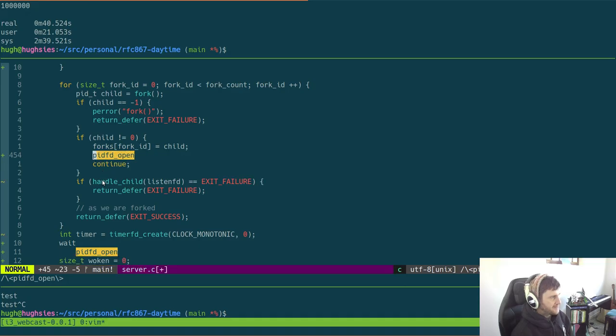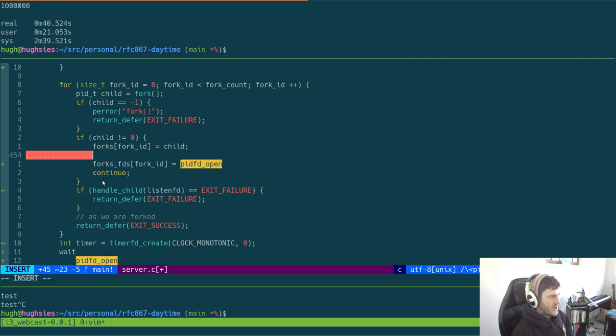So we can go forks FDs, or ID, equals this whole thing. I think I want to store this in a thing before doing this, and then maybe find that and do that.